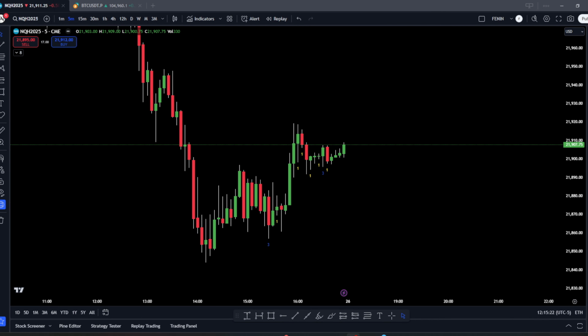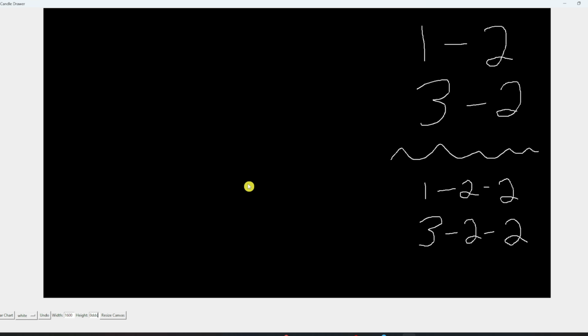So this is part 2 of how I trade the markets using the strat made by Rob Smith. Alrighty, so in the first video we broke down the difference between a 1, 2, and a 3 candle. Today we are going to break down the different combinations that we can use with those 1, 2, and 3 candles, okay? So I'm going to make sense of it a little bit more now. But if you haven't watched that first video, definitely go check that out because you're not going to understand a single thing in this video without watching that one.